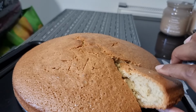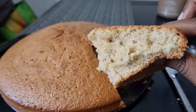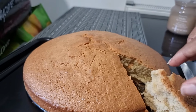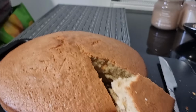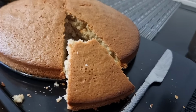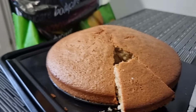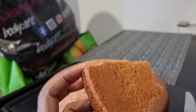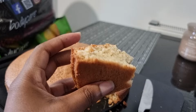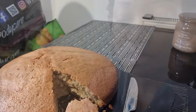Okay, let's see. Okay. Spongy. Alright, let me try a piece. Mmm! Come here, Mary. I think it is good. You taste and tell me. I like it. Don't you tell me the truth if you don't like it, Mary? Not sure if I like it. The bottom is big, nice golden brown. Golden brown. And it's very spongy. Lovely. Yes, nice.